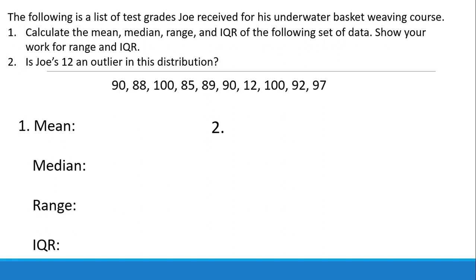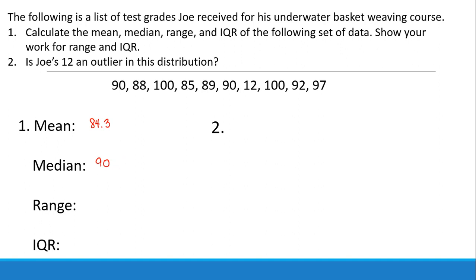Okay, so you would just enter all the data in your calculator. I would always make sure to double check it just in case you accidentally hit something wrong. For instance, when I was putting it in, I actually accidentally just hit 0 instead of 90. So my mean is 84.3. My median is 90.